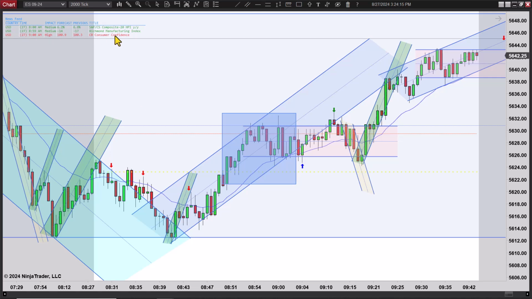See up here we had a consumer confidence report at 9 o'clock, so 10 minutes prior, and you know, it didn't really affect it much. Really, by 4 or 5 after, you could see we'd kind of settle down, just going sideways. And you can see we got a triple test right at the key entry point, plus it's a second entry long. We don't really look for second entries when you're moving sideways like that because you can get chopped up.